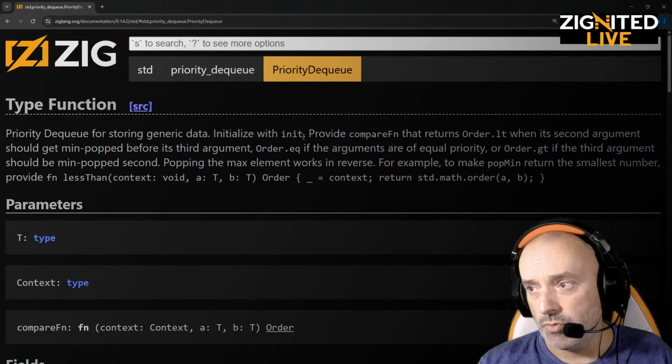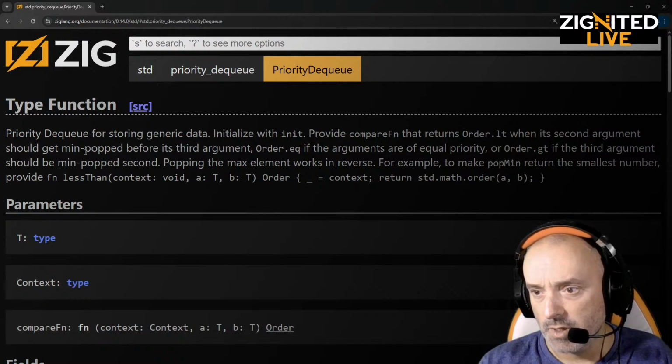So PriorityDequeue is next in line. It's for storing generic data.